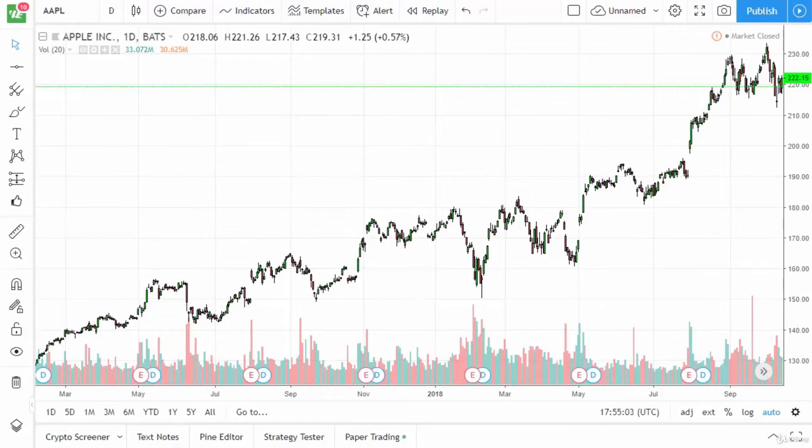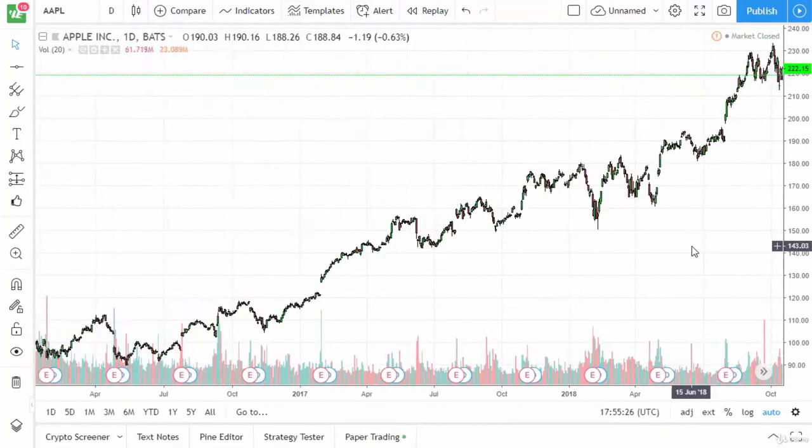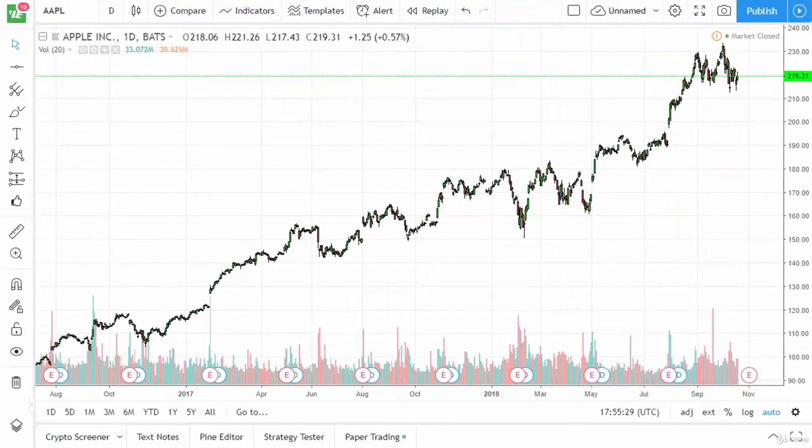So there is such a thing as a short squeeze, and a short squeeze is quite often seen around earnings. It doesn't have to be, but a lot of times it is, or some type of news. And what happens is you get far too many people negative on a stock. They've been shorting it for some time. Some good news comes out, turns everything around, and the stock takes off. It's not necessarily the easiest thing in the world to identify, but it's essentially what it is, simply a sharp move higher. So it really is kind of neither here nor there, but you'll notice earnings came out right here, and then the market just shot straight up for Apple.